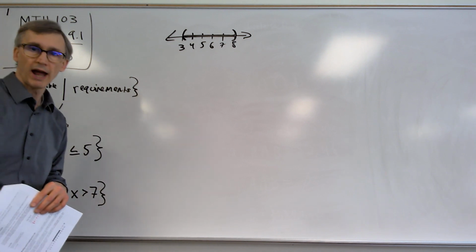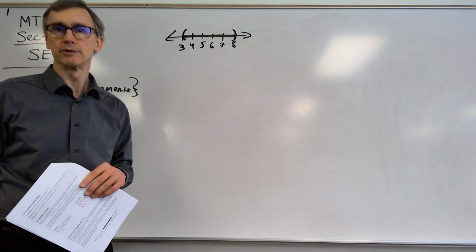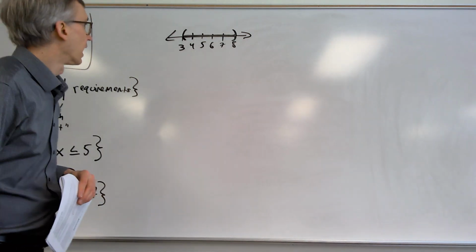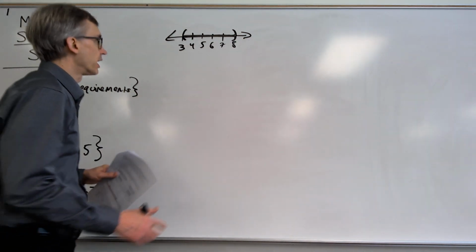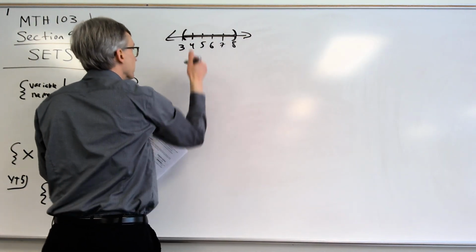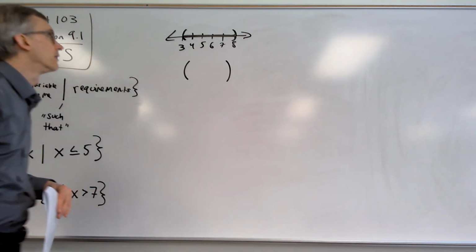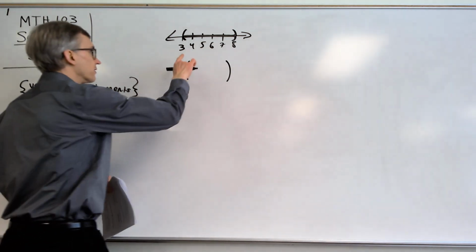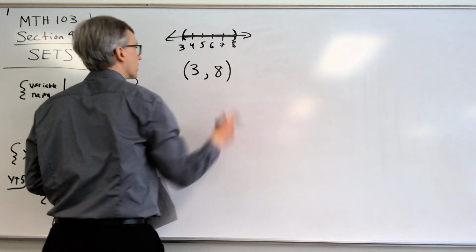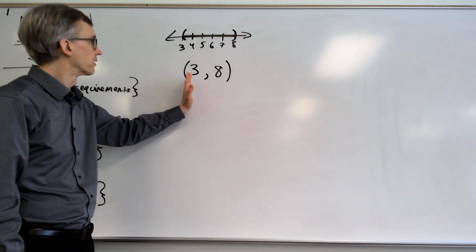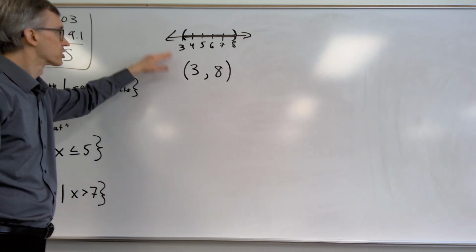And then to go along with the graph, there's another notation called interval notation. An interval is a range of numbers. That's what we call them, intervals. And we're going to use the exact same symbols in interval notation as we use on the graph. So here we indicated the endpoints with some parentheses. So interval notation will also have the same symbols, parentheses. And then inside the parentheses, we indicate the endpoints. So we have an endpoint at 3, and put a comma, and an endpoint at 8. So this represents all numbers between 3 and 8, just like the graph. And interval notation should always match the graph.